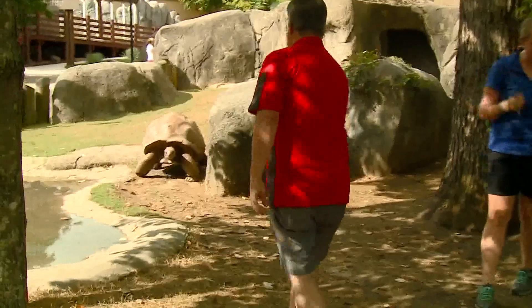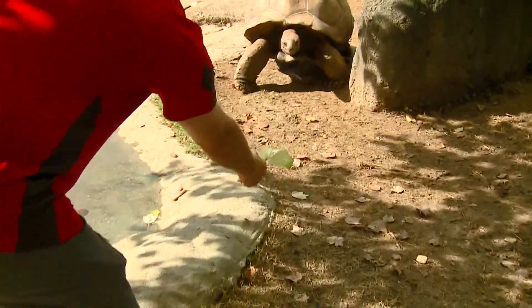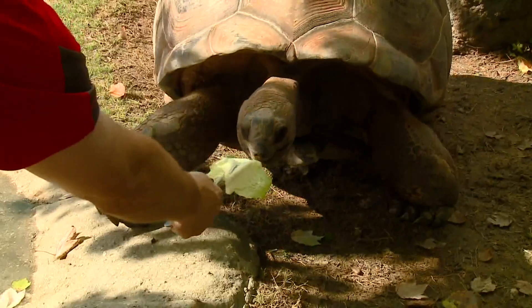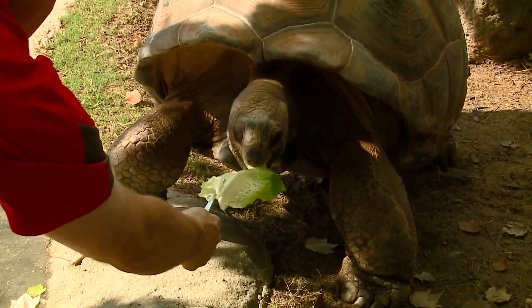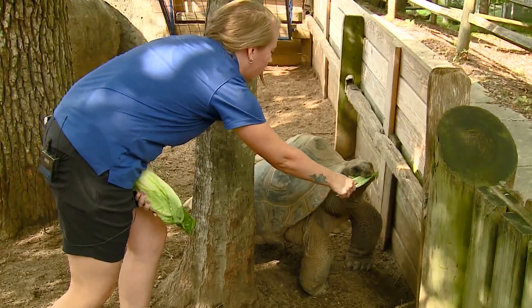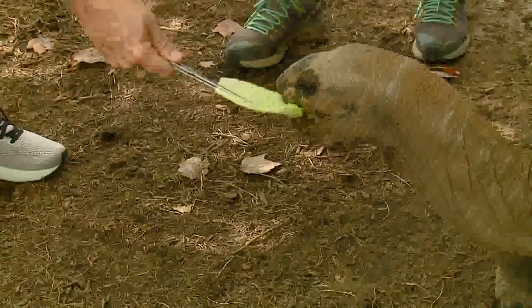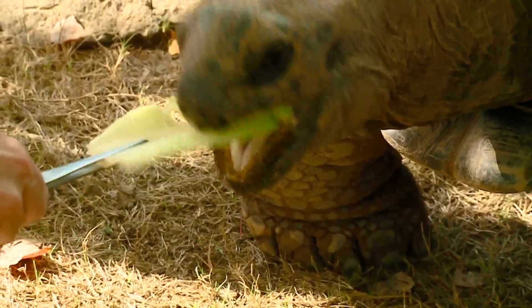Petting, getting to see different colors — they do like red for sure. Yes, I picked the right shirt today! Now, feeding them, how do we do it? These guys have really strong jaws, so we don't want them to bite your finger. We use tweezers — it extends your hand so you're going to let them bite the lettuce. Let them take it, and if it falls on the ground, we've got plenty more.